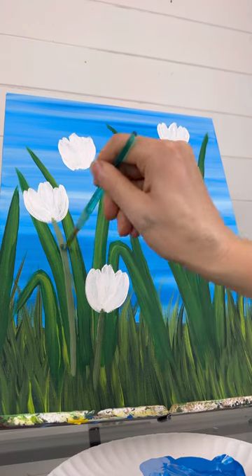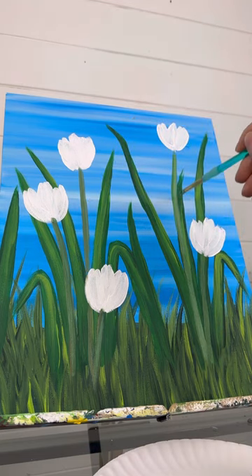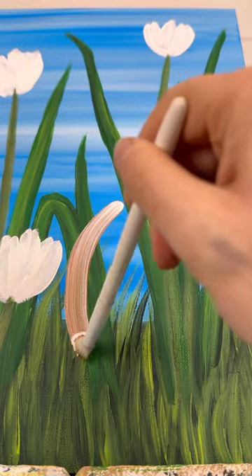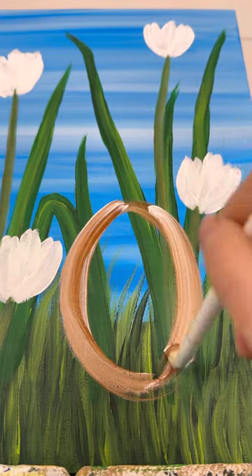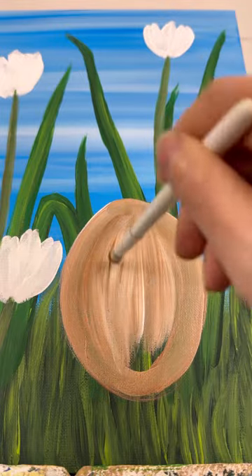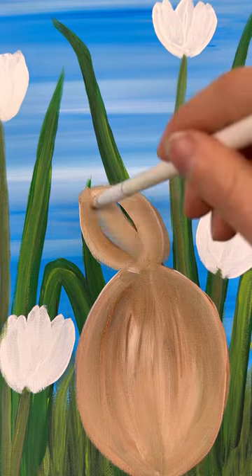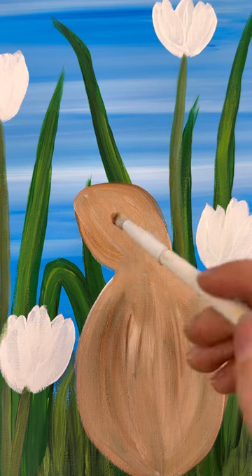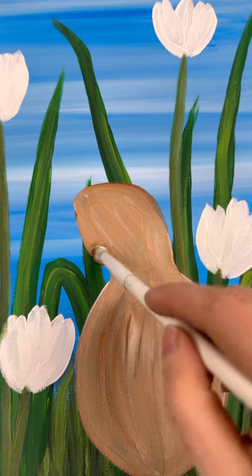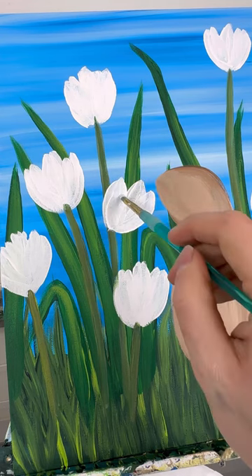Before we go much further, I am going to add some stems. Tulips have different color stems, but I added a little bit of brown and white because I'm thinking of the pale stemmed ones. Now let's start the bunny. I'm taking another medium round brush — this is the makeup version of it — and I'm taking some nutmeg and white. I did an oval for the bunny body and filled it in, and then a small oval at the top, almost like one of those two-ball snowmen, but it's leaning to the left. I'm connecting his neck a little bit more by curving it where they meet. I had the top one leaning to the left because I want him to be sniffing a tulip.